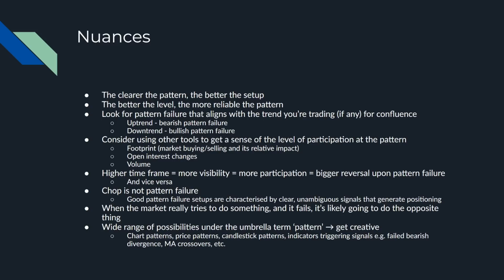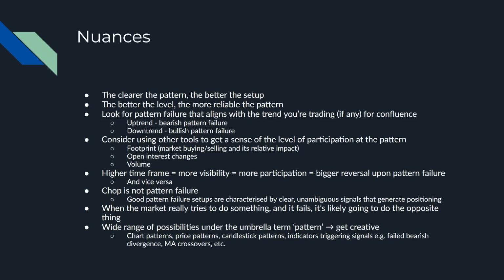But all of these things are pointing to the same thing. We want to see a large amount of participation at the pattern, because all that large participation is going to have to close if they're wrong. And that's when we want to trade. When people establish strong views on the market, those views are wrong, they are trapped, they have to close, they are under pressure, and it's those opportunities where they're rushing for liquidity, where if you're on the other side of that, you're going to have a much better time.